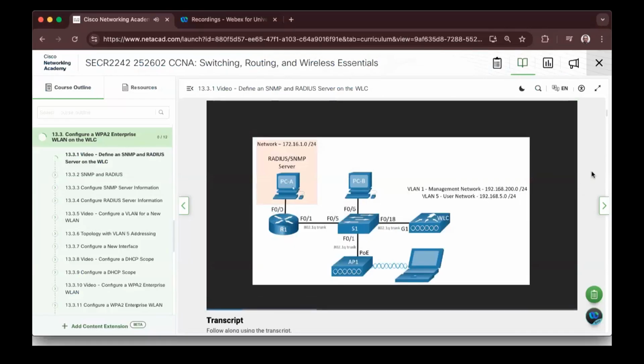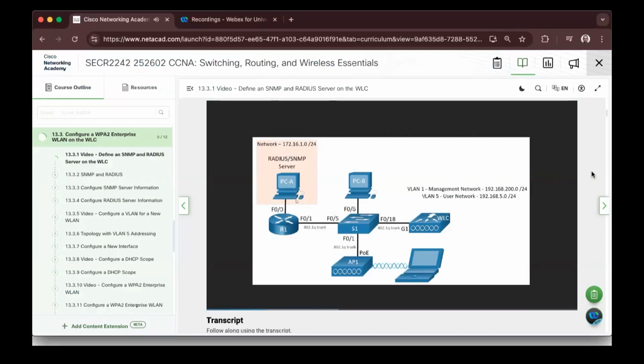This allows us to have a centralized place, which is PCA here, in order to receive messages from network devices and what's happening, as well as pre-configured events. We'll configure the wireless LAN controller to send those messages to PCA. Setting up an SNMP server on PCA is outside of the scope of this lab. We have already configured it. It's running in the background.